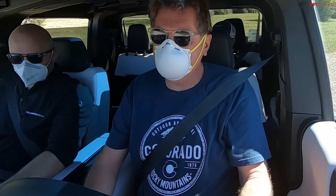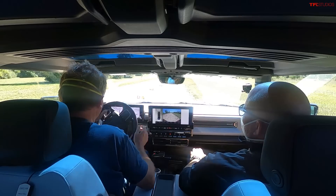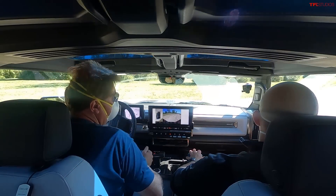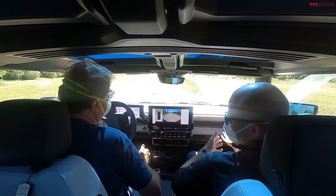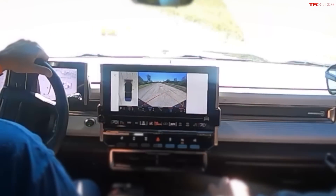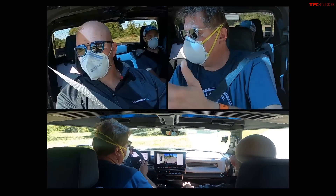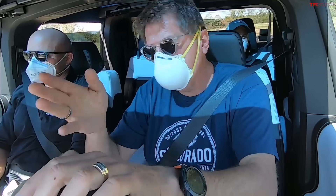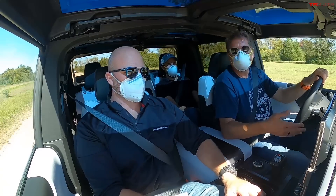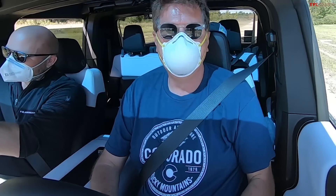Towing is always a question. With rear steering, when you're backing up a trailer both wheels can turn in phase or out of phase — it's up to the driver to pick whichever they're comfortable with; you can also switch to fixed rear steer. Have you tried towing with it? Yes, it backs up easily. Towing capacity hasn't been officially announced yet, but it's more than six thousand pounds. We'll demonstrate a slalom next.